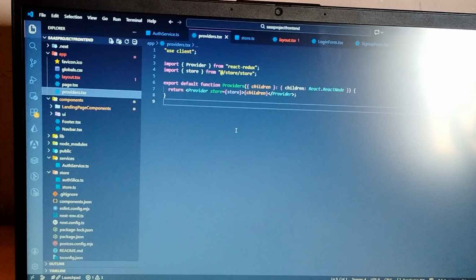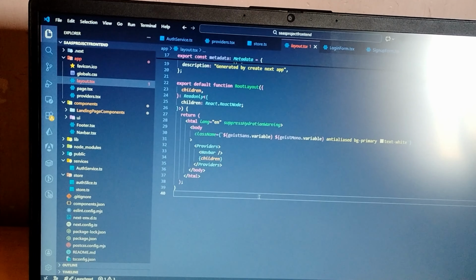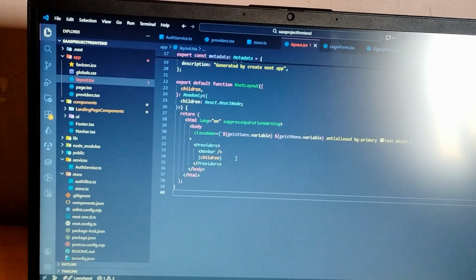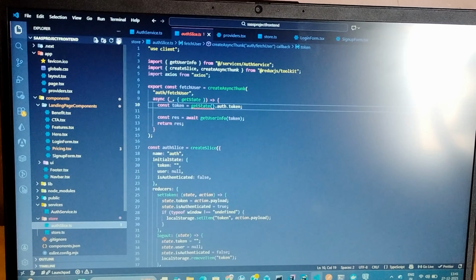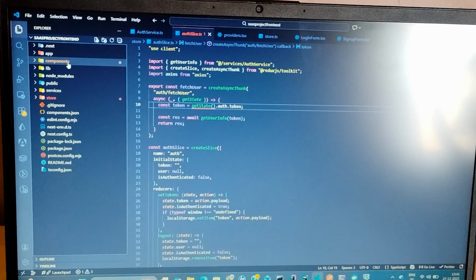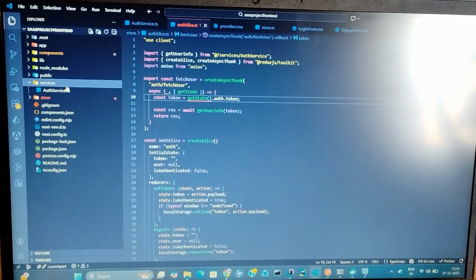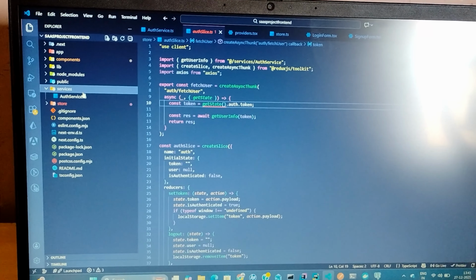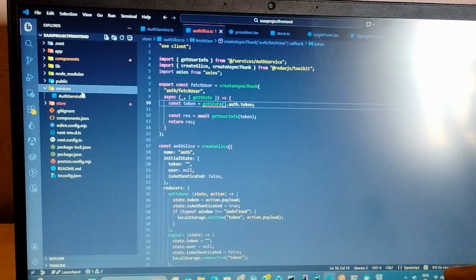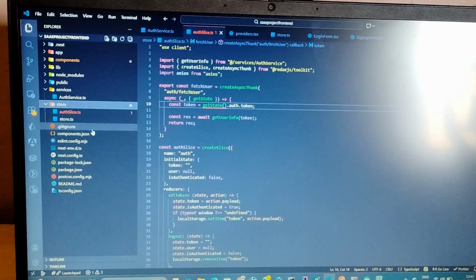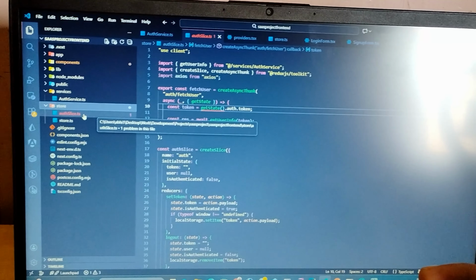First I created a providers function because it has to be a client function. Then in my layout, I wrapped the entire application with the providers. I chose this folder structure, basically app. I've created components, lib folder, services. Inside services, I'll create different functions for different use cases, and all of this contain the API calls. And then in store, basically this is the entire Redux store, and this will be auth slice.